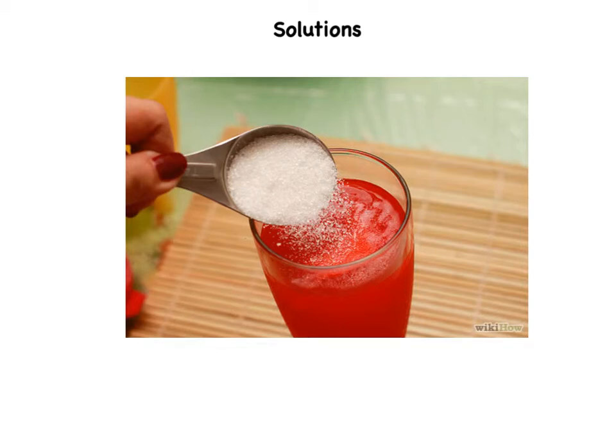At the beginning of this course, we learned about mixtures. We learned that a heterogeneous mixture is a mixture of two or more substances that's not uniform in composition. You can see the different phases present. We also learned that a homogeneous mixture is a mixture of two or more substances that does look uniform throughout. Another name for a homogeneous mixture is a solution.